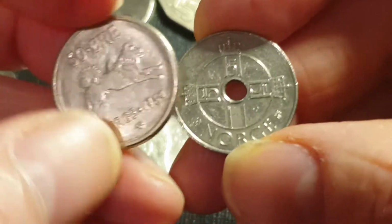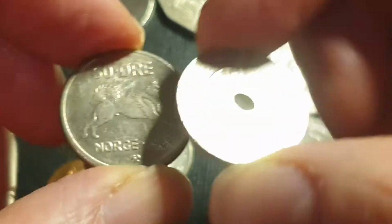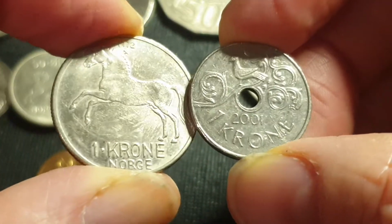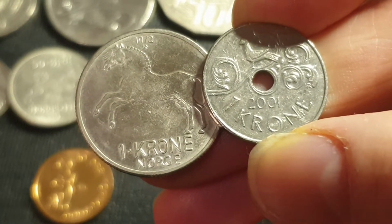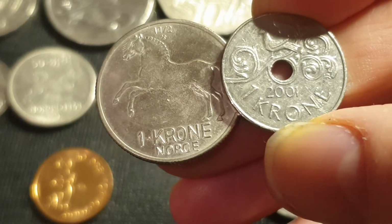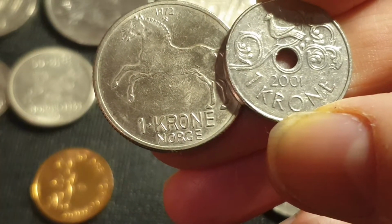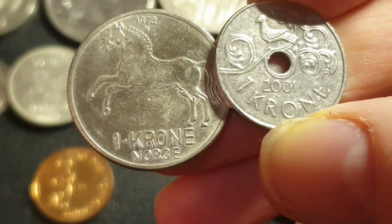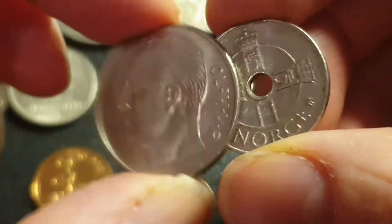especially the 50 øre, which they are similar in size. So you can't use the 50 øre as the 1 krona, which would happen if they were the same size coins. Like India, when they reduce the coins, they make the size the equivalent value of the lower denomination of the previous series. So with the current coins of one rupee, people can get the old 50 paisas from the 1980s and try and pass them as 1 rupees because they're just the same size. So that is how you get around that.